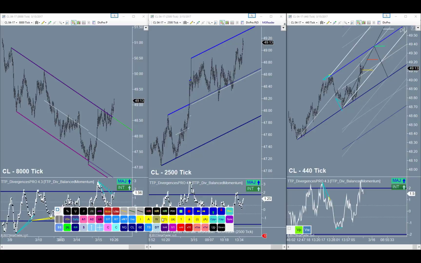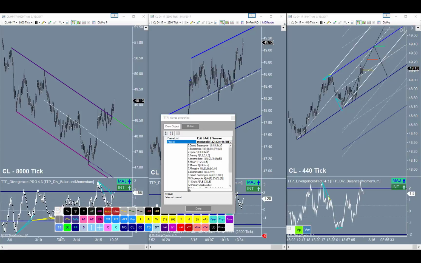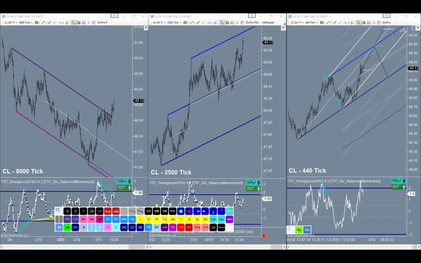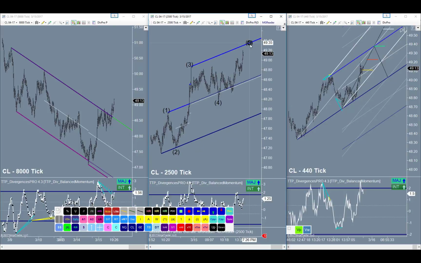So let's say I want to apply Elliott wave analysis. Well, we have these wave buttons, and you can set them to whatever size wave that you want, and you can even build your own sets of numbers, letters, even words, whatever you want. So let's say we want to get an idea as to how far this wave is likely going to go. We can expect 5 waves in wave 5. So maybe this is wave 1, 2, and then 3, 4. Maybe that'll be 5 of 5 up there. So maybe right now we're in wave 2, 3 of 3, and then 4 and potentially 5 of 3.